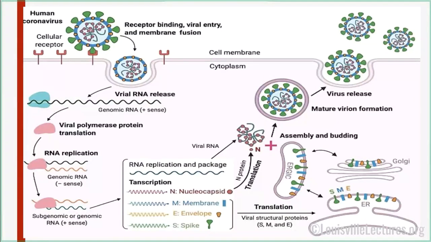They make their way to the endoplasmic reticulum, and from there, they then make their way to the Golgi apparatus, where they're sort of packaged and handled. It eventually becomes combined with the other viral RNA, and it gets packaged into a new virion. And this new virion matures, and then it makes its way toward the cell surface, whereby through exocytosis, it gets released into the circulation to go infect more cells.